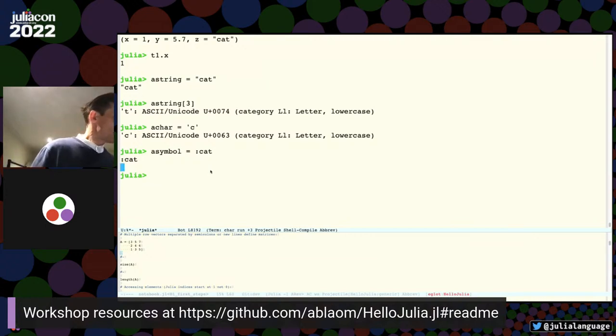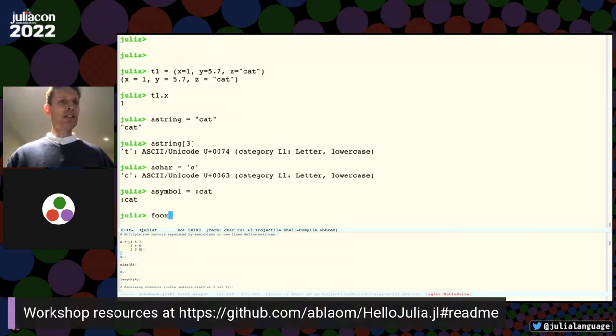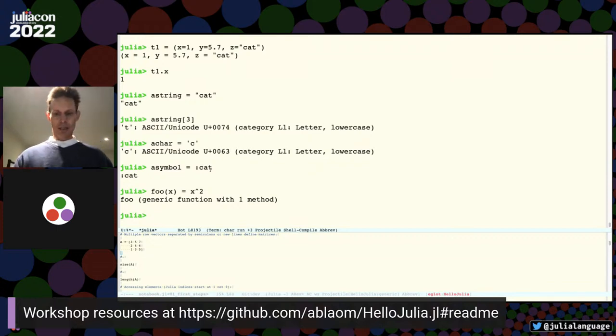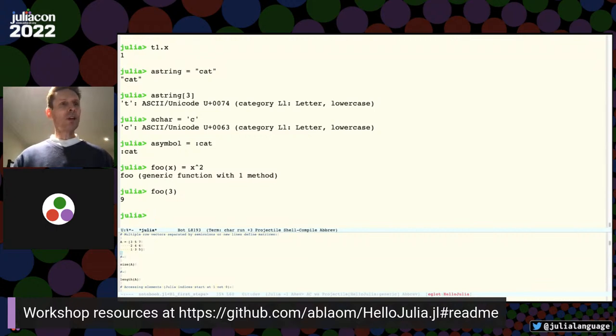We're going to talk about functions now. How are we doing with time? Okay, we need to keep an eye on that. So there's a couple of ways of defining functions in Julia, and functions are important because it saves us having to write out the same thing over and over again. So the simplest way to define a function is just how you would do it if you were in a math class. And this caret symbol here means to the power of. So this is the squaring function. So, for example, we can square the number 3 and we get 9. So that's the first way you can define a function.